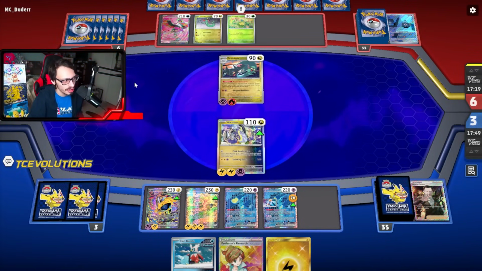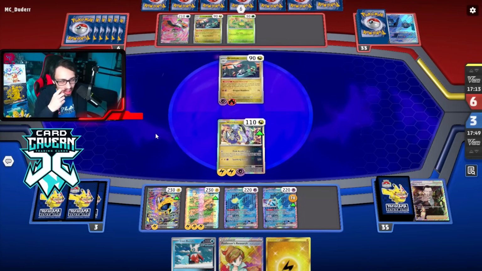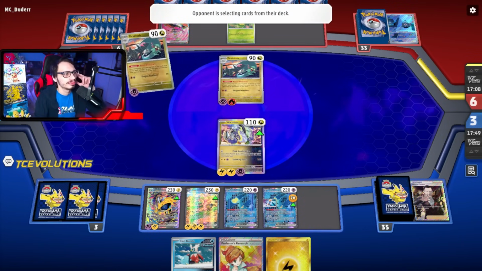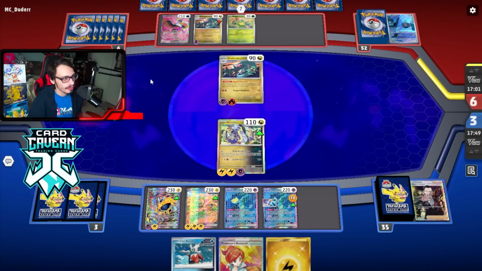Just knock out the Duskull. If I kill the Dracloak with Iron Hands, they have potentially Rare Candy, Dragapult, Dusclops next turn with a Fez in play. I don't trust my chances. So I think it's fine to do that. I think that play was fine. Yeah, sure. We have a good lead on my opponent, right? So I think that was fine. That seems okay. We'll see.